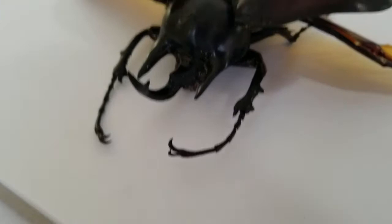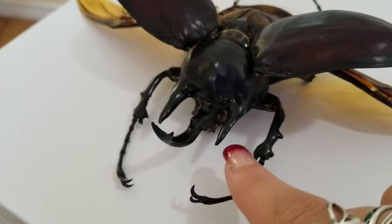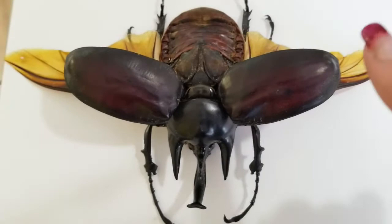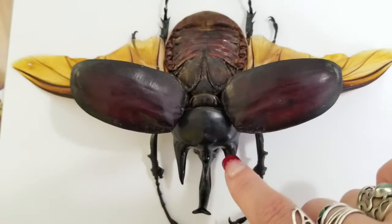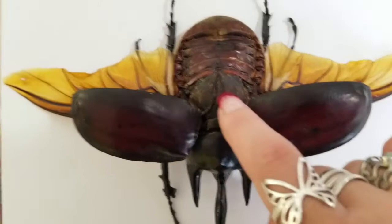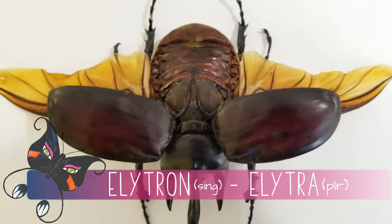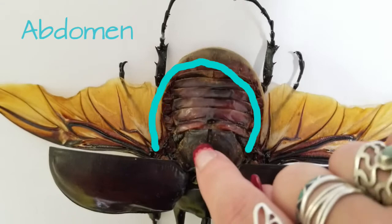The first is his head — this horn is coming off of his head and you can see his eye down there, so this relatively small segment is his head. Then we move on to the thorax, which houses the wings and the legs. The prothorax has these two big horns on it, and the second segment of the thorax is where the shell is — one singular is called an elytron, but together they're plural and called elytra. Off the third segment of the thorax you get the wings.